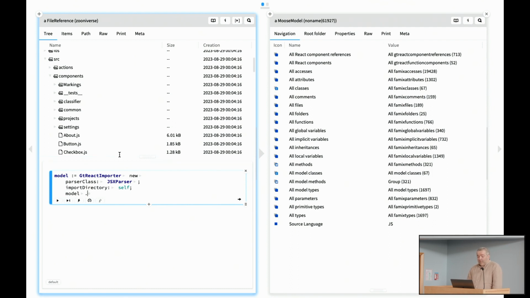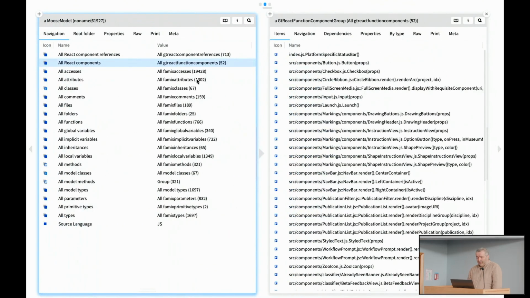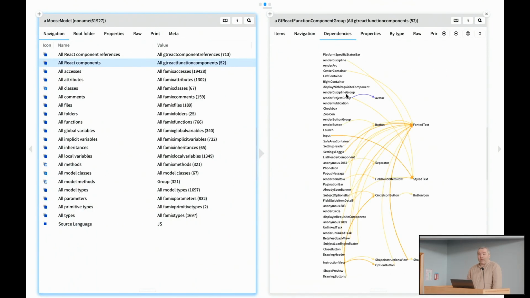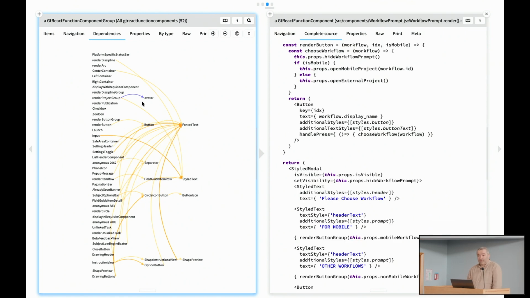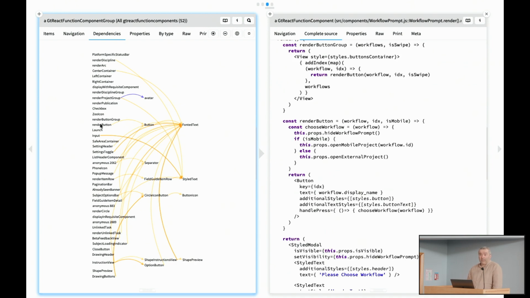So here, for example, I'm not going to look at this directory as just a plain directory, but instead I'm going to transform it a little bit, and I'm going to get a Moose model here. And this Moose model is going to have some React components, and of course, those React components will have a dependency view. And then, once I have a dependency view, I can click on any of these, and I can get the source of it, which transforms this whole little thing into a very dedicated code browser, but it's very, very cheap to put together. So yes, software assessment or reasoning about source code is also a different way to see Glamorous Toolkit.